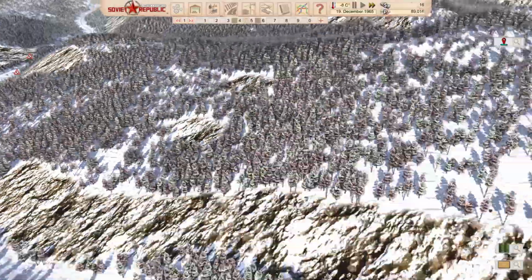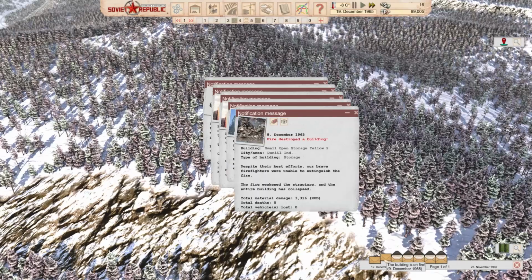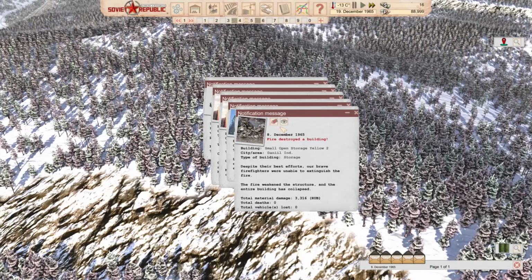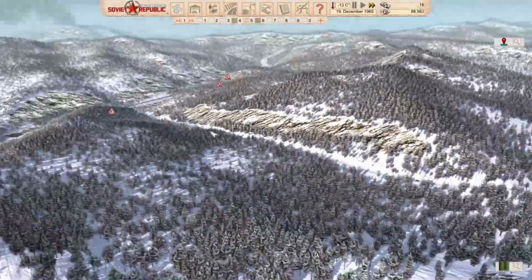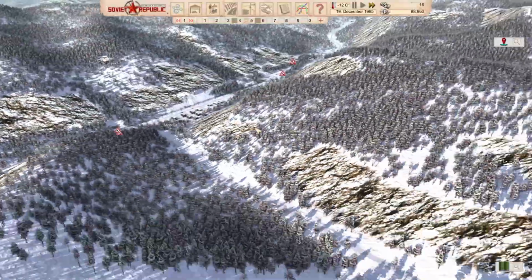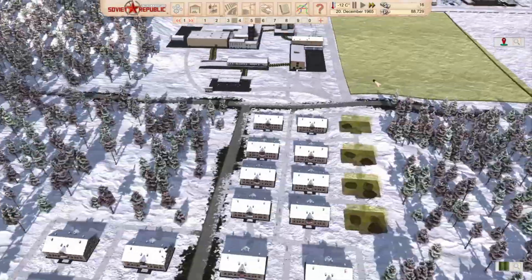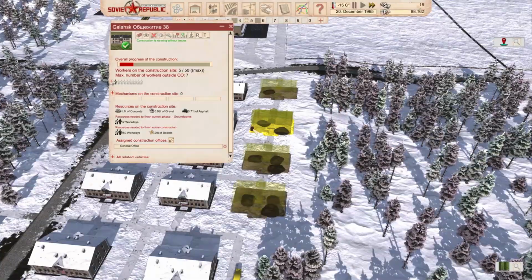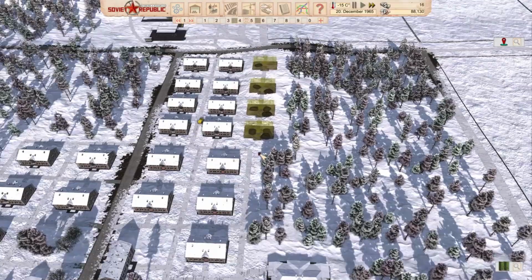Okay, continuing on. Obviously bad news from the firefighting front, and that happens when you build your town before you actually build everything else that needs to be there, like electricity, infrastructure, and all the other stuff. Okay, continuing on with the designing of the rest of the neighborhood over here.